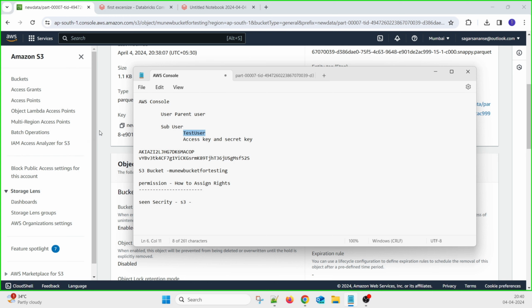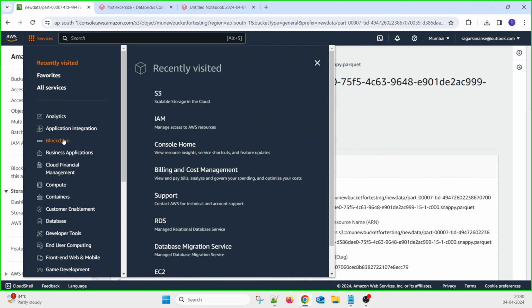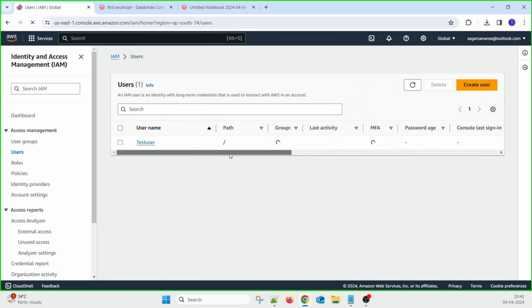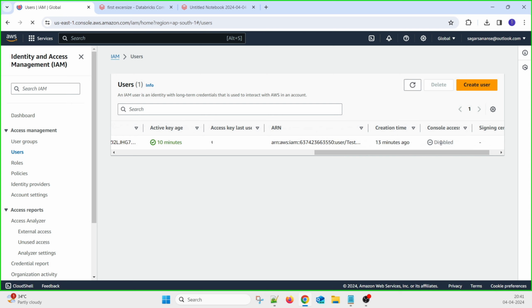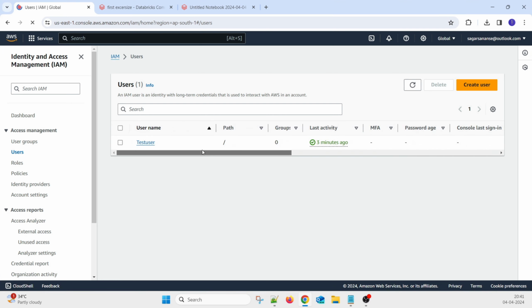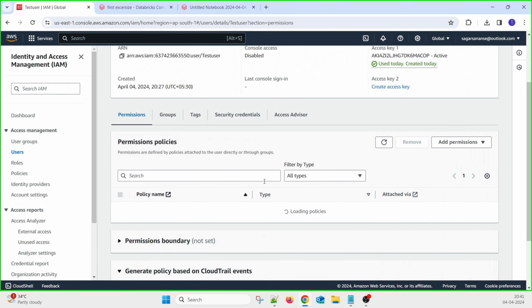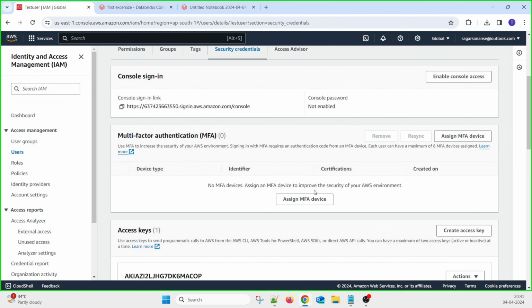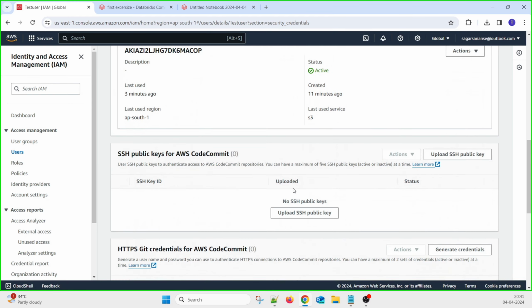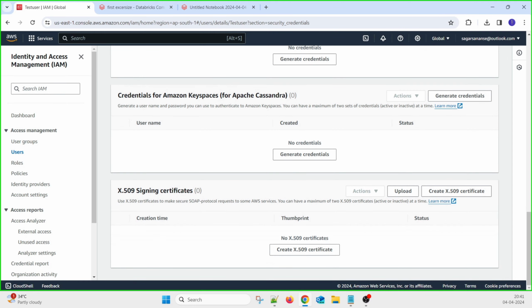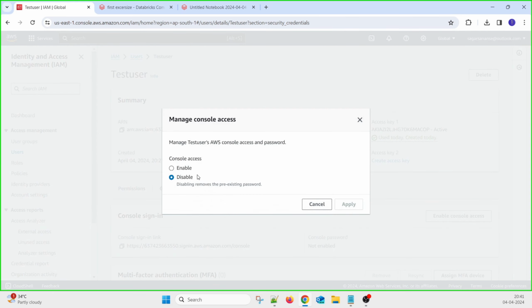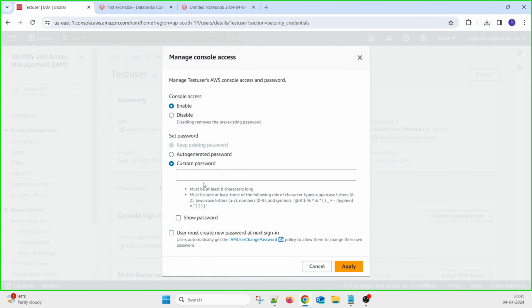And as I showed you, if you go here under users, the management console access is disabled, right? So you can give him console access as well. There are security credentials, and here is the option to enable console access, then custom password.